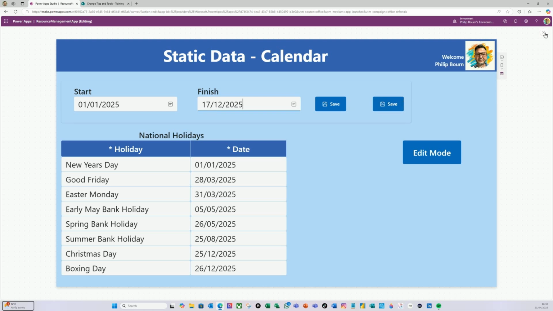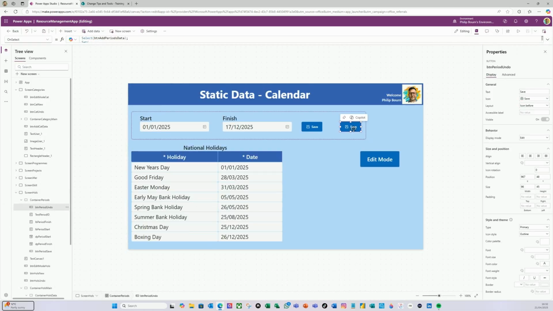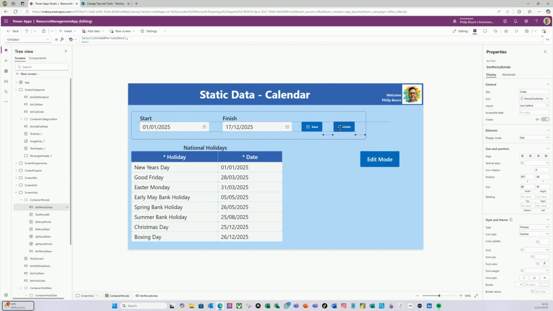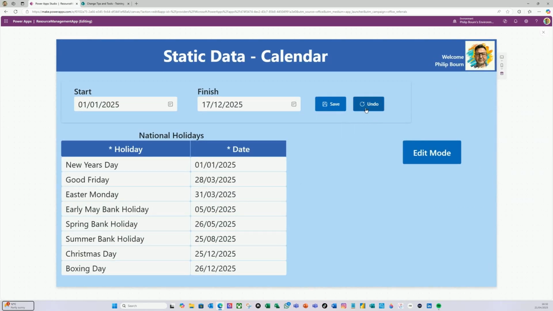Let's take that there and let's make it undo. Let's change the icon to that. Let's just move it a little bit closer. Save it, play it, and then do undo, and it goes back to what it was.